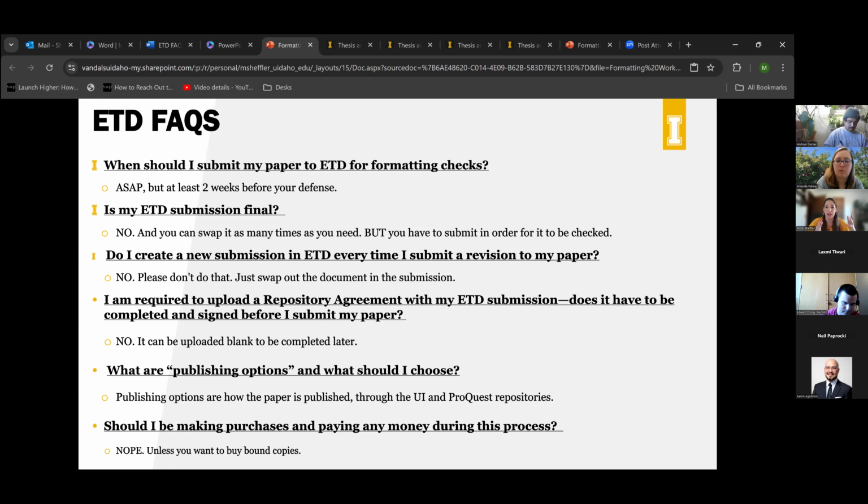If you decide later on that you would like to have it printed, but you're so far into the process you don't want to start over, you can order bound copies from the University of Idaho print shop. They have all that information on the thesis and dissertations. I think it's on the resources page, but if not, just look up UI print shop and you can work with them to get that printed.